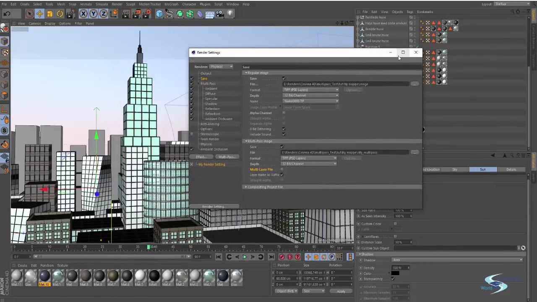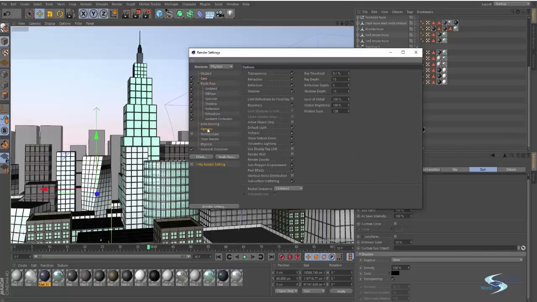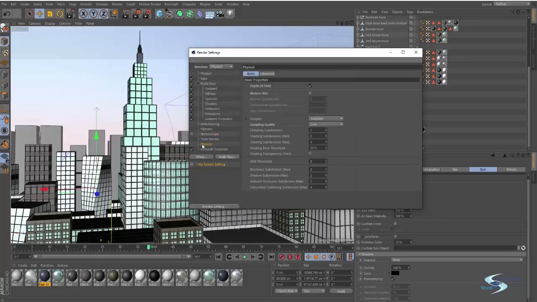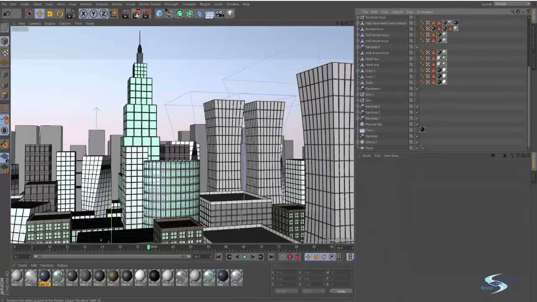So what I will do, I'll first go through my settings to make sure that everything is as I wanted. Make sure that my transparency, refraction, reflection, shadow is turned on, because if they are not turned on, I won't see them in my render and I won't get them in my multipass. So just make sure everything looks as it should. I'll go into my physical tab and change it from low to medium just to get a nicer picture, and also bump up the contrast to something like 10% in my ambient occlusion. So this should be it for my render settings by now.